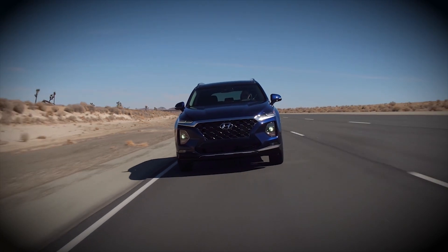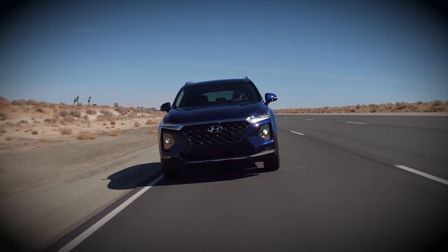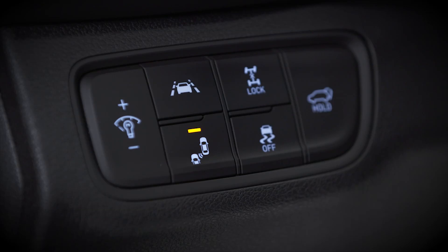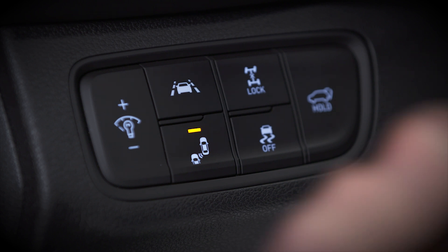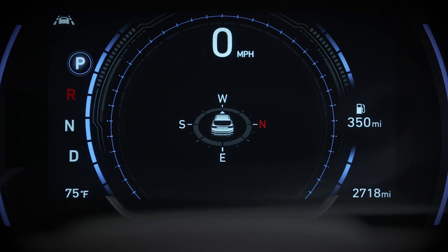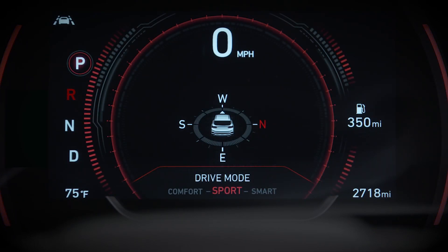The wheel does not turn suddenly. There's a gentle pressure, one that's easy to overcome if you need to. You can turn LKA on and off at any time using a switch located on the instrument panel behind and to the left of the steering wheel. And you should be aware that LKA will work more aggressively if you are driving in sport mode.